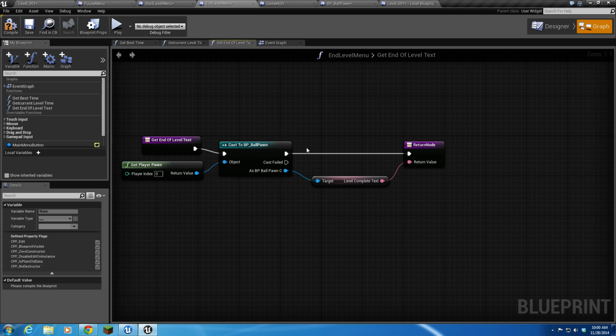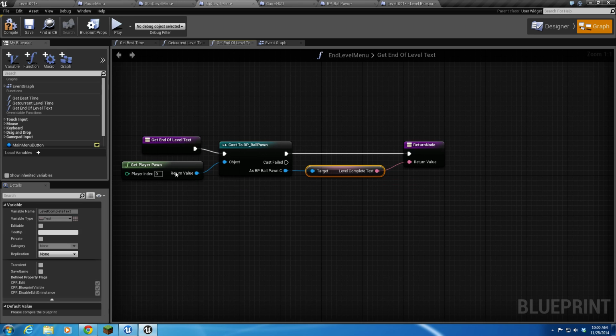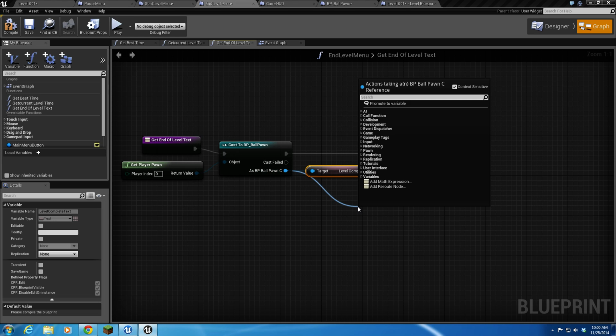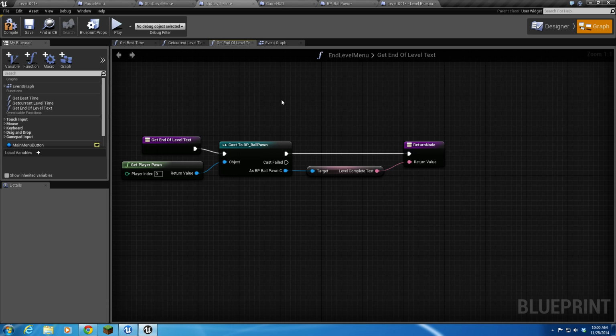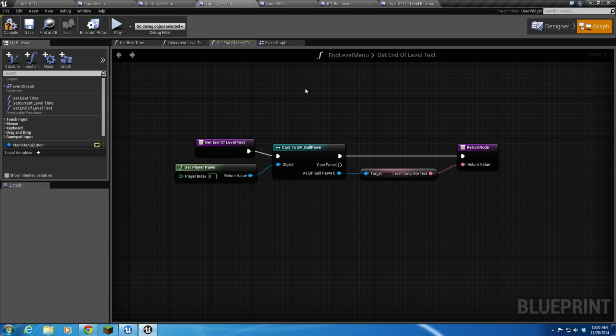End of level text, exactly the same thing, casting to our ball pawn and getting our level complete text. And remember, that's just dragging off of here after the cast, and we can get and then the name of the variable we're after. Alright, so that's how we get those three numbers or text.